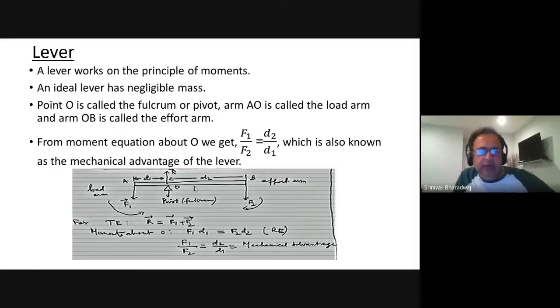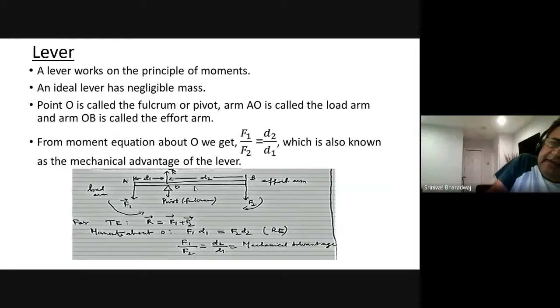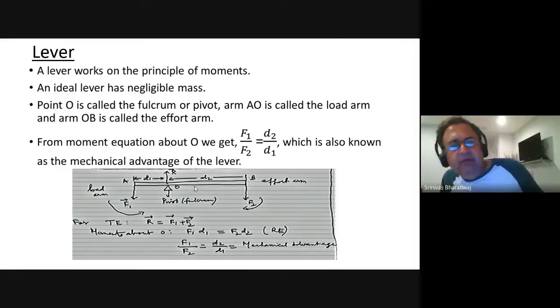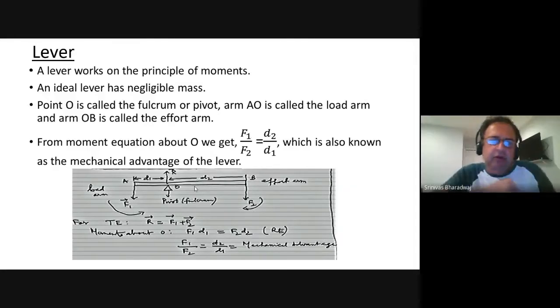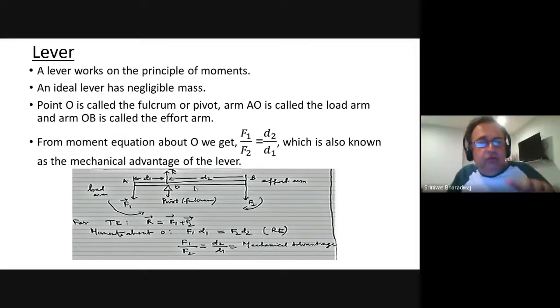Now let's look at the direction of the torque. Our F1 D1 is this way, F2 D2 is that way, about the pivot. When you take moments about the pivot, we are talking about r cross F about that pivot. R cross F for F1 will be towards me, and for F2 will be away from you. This torque is this way, that torque is that way, and therefore the two torques will cancel.